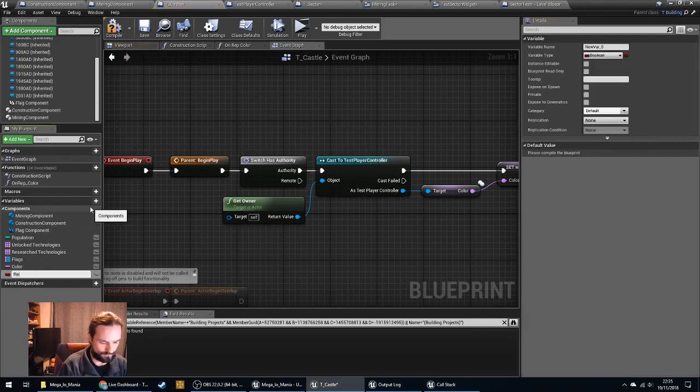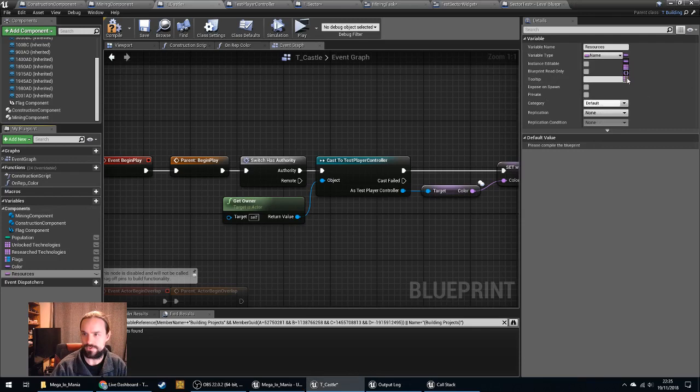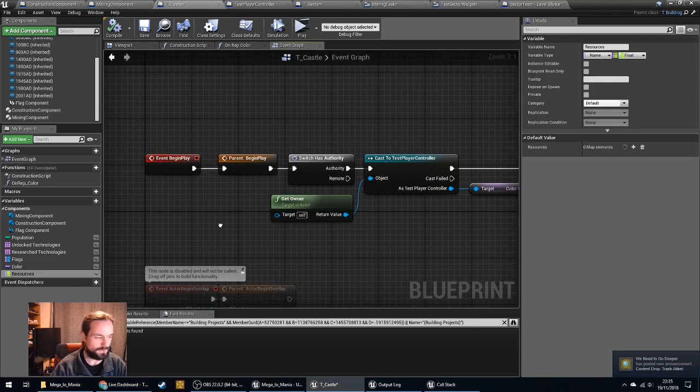So we want the resources. And again, this is just going to be a name to float map. We don't need to replicate it. Yes, we do need to replicate it, don't we? We do need to replicate it because the clients need to display it. That is a bit of a problem.